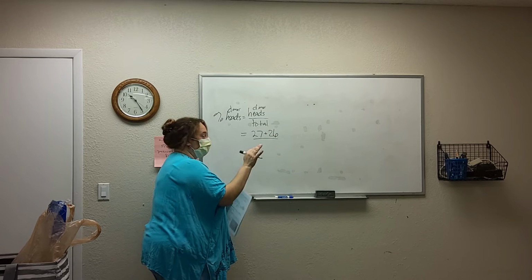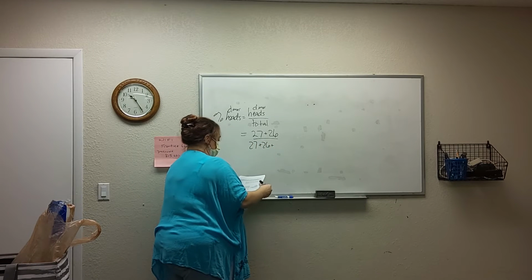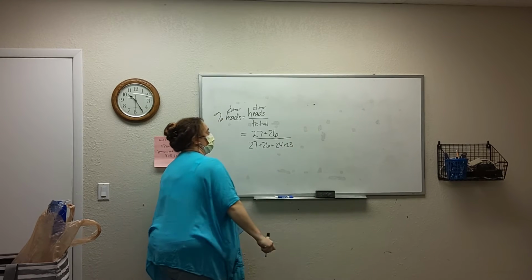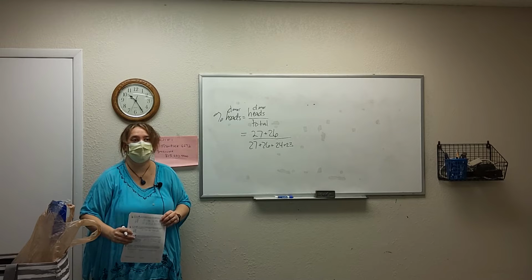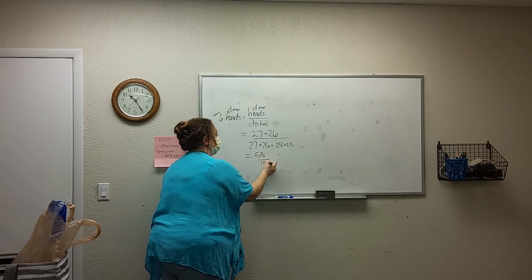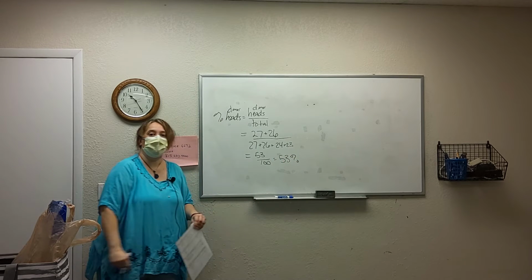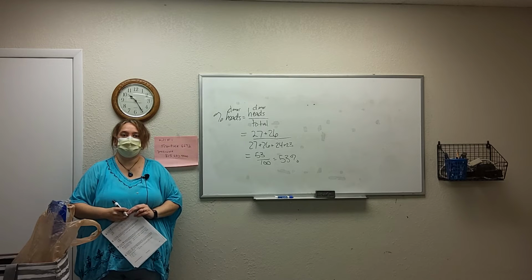And then on the bottom, you're going to add everything up. So 27, 26 plus 24 and 23. You get your total. Okay. And that's going to be 53 out of 100. So that's going to be 53%. Any questions on where those numbers came from? A lot of people have issues with this table.